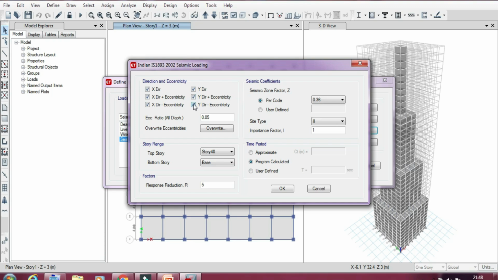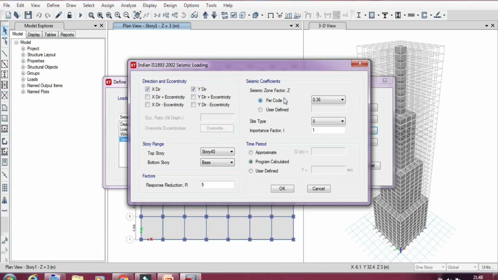Here we consider the load has to be applied in the X and Y direction, so we need to deselect the rest of the directions. For the seismic zone factor Z, we need to follow the IS code, that is IS 1893.